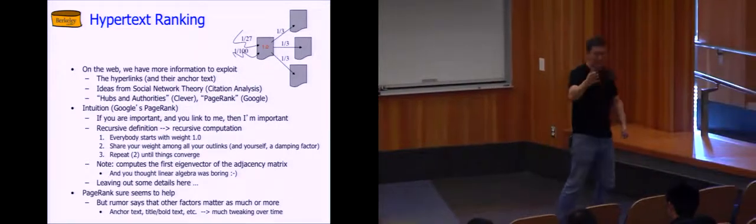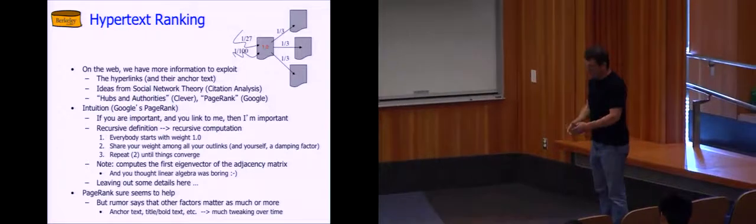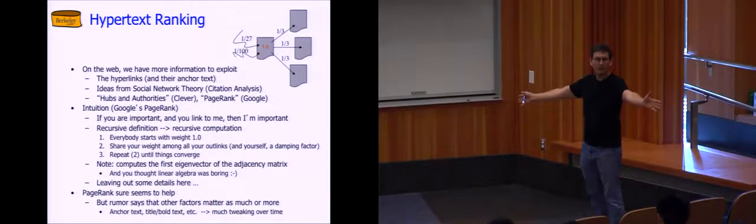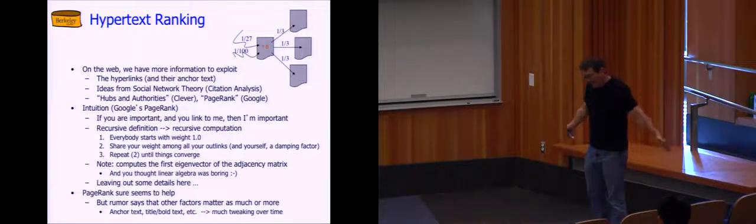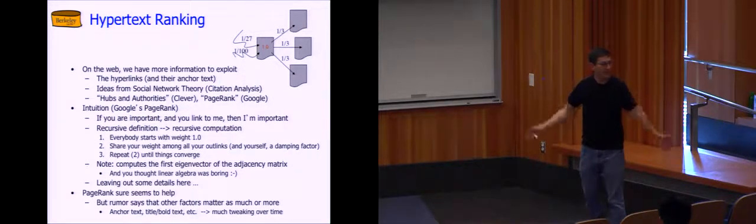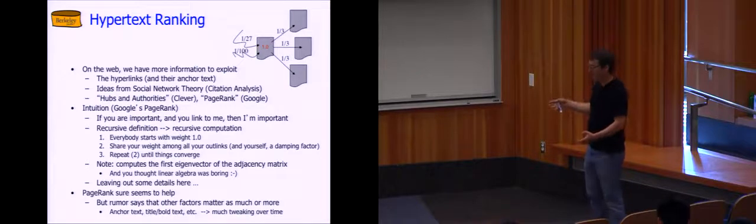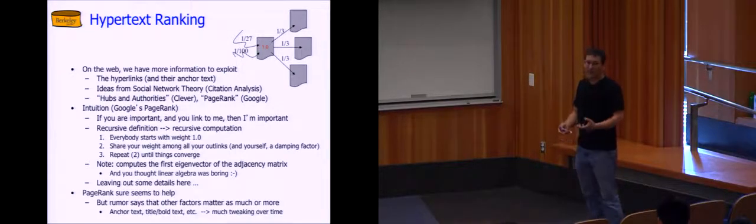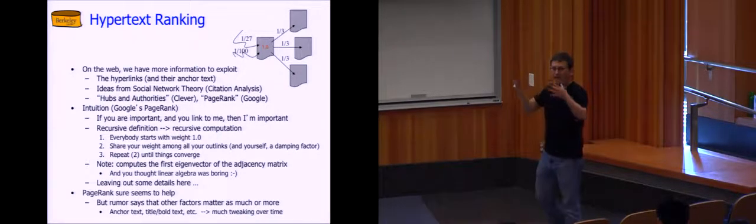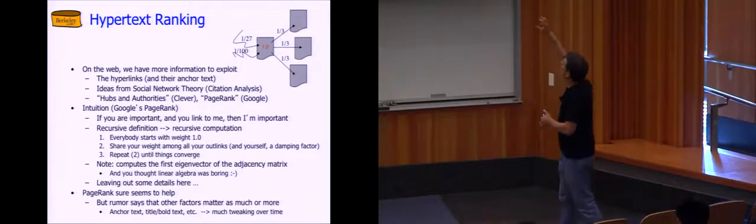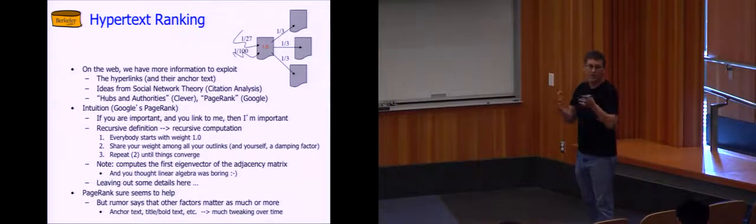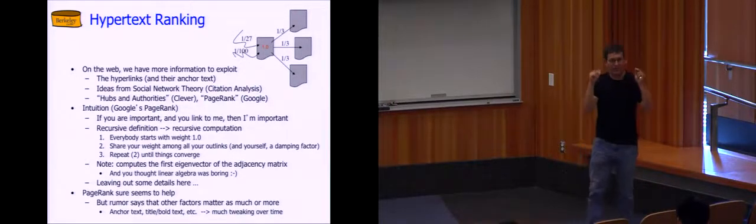We take a full pass of the graph, and I take my 1.0 and I give little pieces of it to all of my outbound neighbors. So I have 3 neighbors. They each get a third of my weight. And I, of course, get all the inbound weights from my neighbors. Now, if one of my neighbors is really gregarious and points to a lot of people, I don't get much from them. But if one of my neighbors has very few people they point to, I get a lot from them. And this propagates. And what happens over time is that nodes that are central to the graph will accrue lots of this weight. And that's called the page rank of the node.